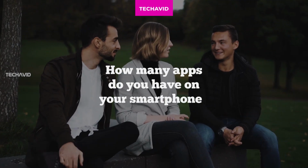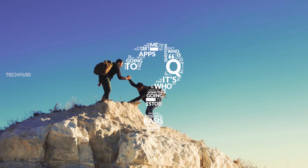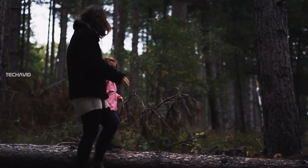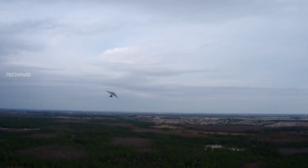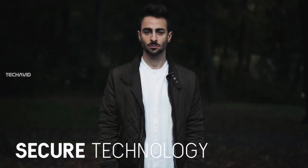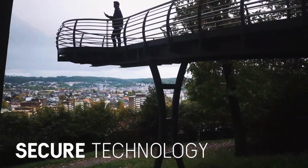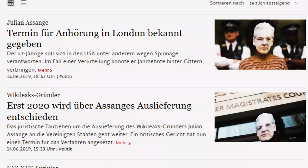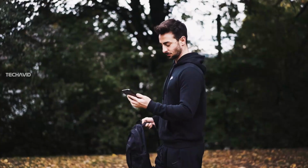Let me ask you a question. How many apps do you have on your smartphone? Countless, isn't it? Most of the time we don't even remember downloading the app and it is there in our phone. Useless notifications and irritating advertisements not only waste our time but also put our online existence at risk. Because of the growing apps with cloud services and Play Store, it enables mobile manufacturers and app developers to monitor our activities, locations and contact list. The collected information and users profile created by these mobile companies and app developers can be sold or handed over to third parties and government authorities.